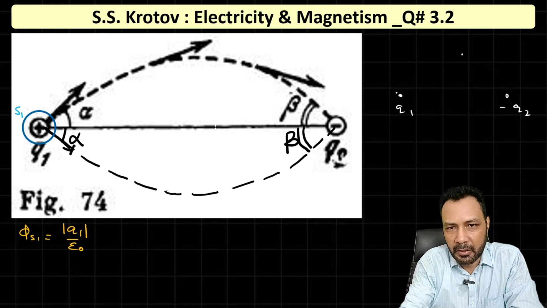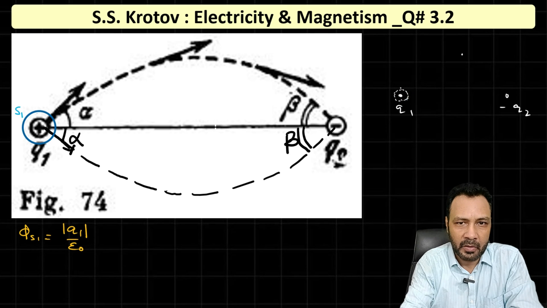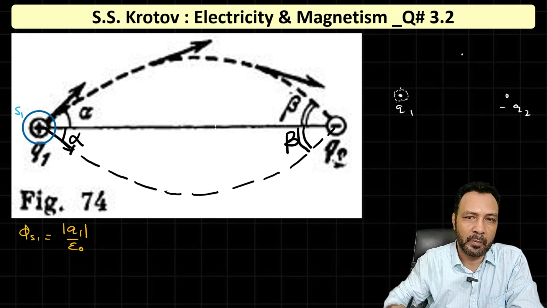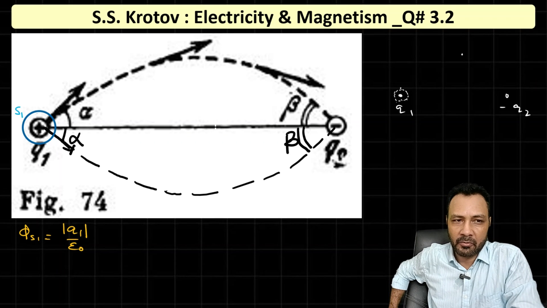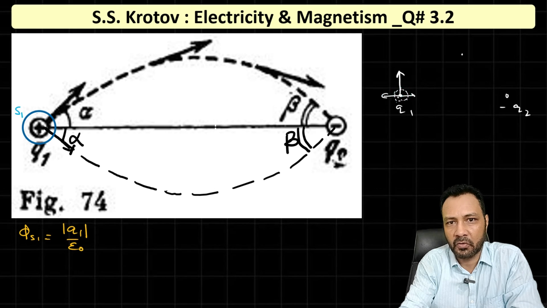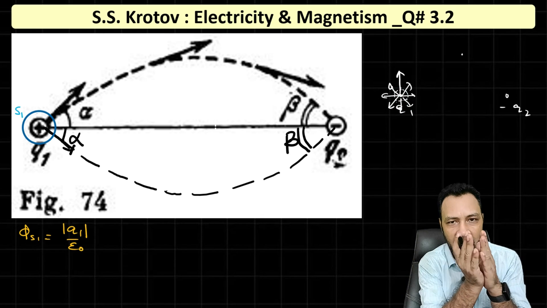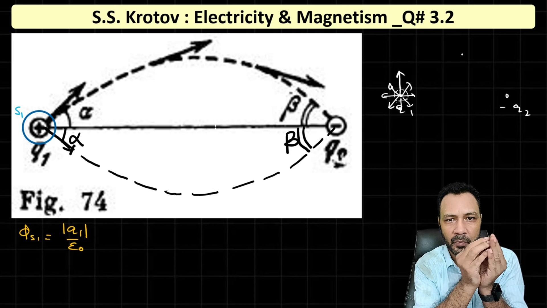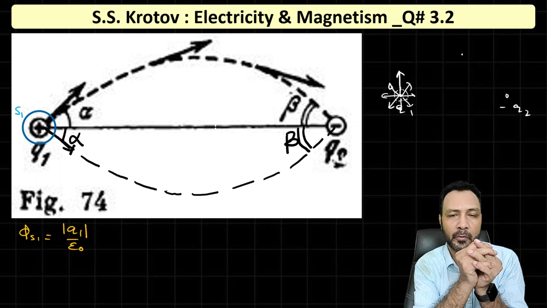In the immediate neighborhood of q1, the electric field is so large that adding the field of -q2 has negligible contribution. So near q1 — and similarly near -q2 — the electric field behaves as if q1 were an isolated point charge. For an isolated charge, field lines are equally spaced, meaning the distribution of field lines per unit solid angle is uniform. The total flux |q1|/ε₀ is spread uniformly over 4π steradians.